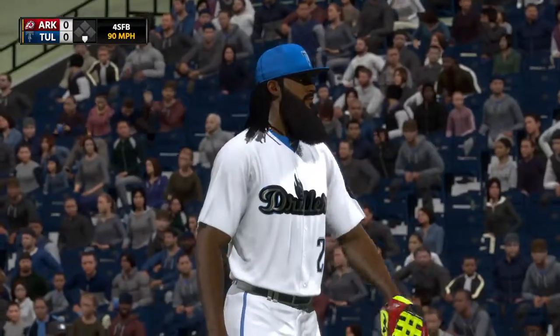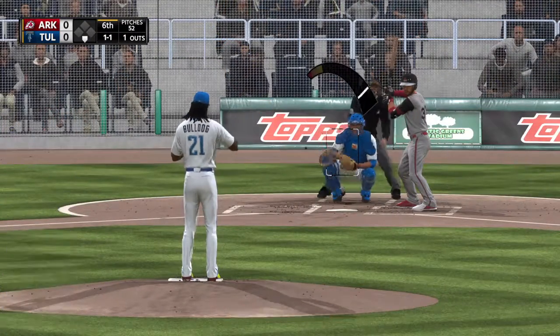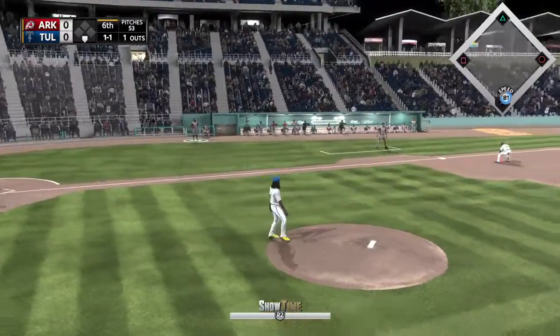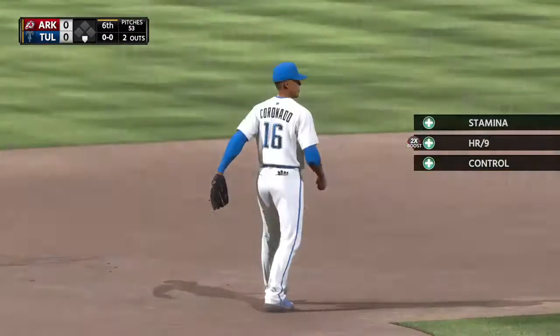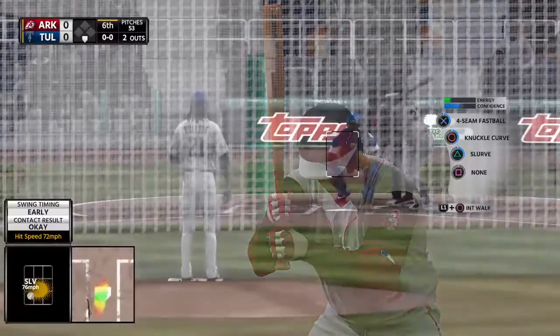A called strike on the inside corner. That's a real good job of going back-to-back fastballs right there. Most of the time, a hitter will see a fastball on the inside half of the plate. But when you double up like he did right there, it sends a message to the hitter that you're not afraid to throw in that inner half of the plate.